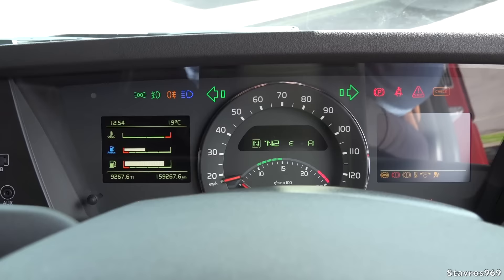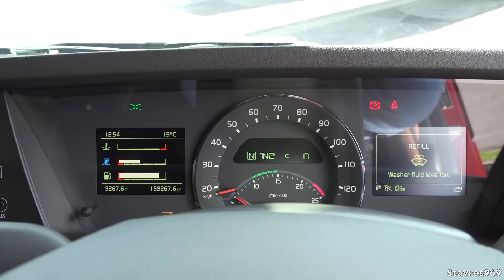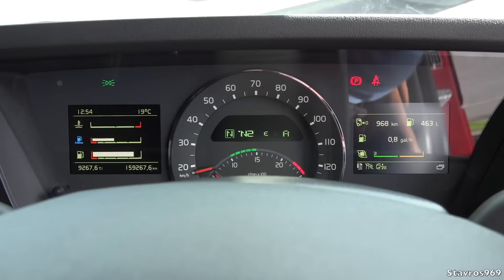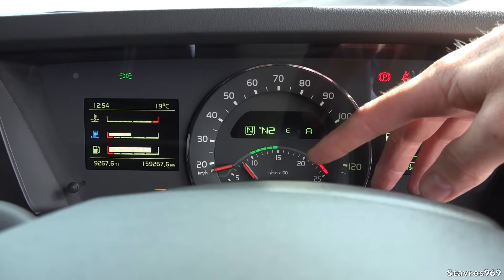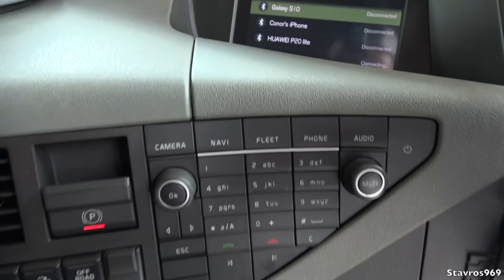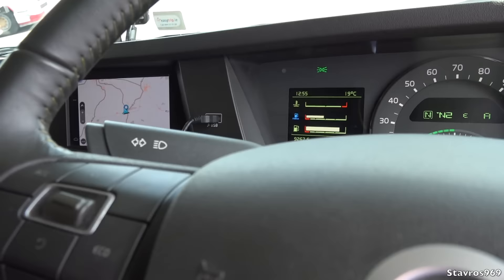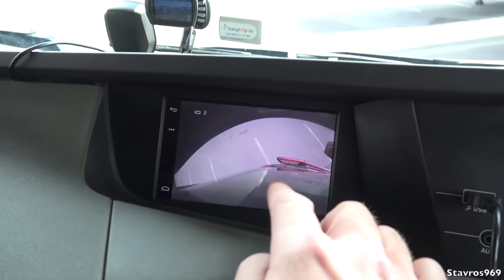Let's see what it sounds like — your straight six-cylinder diesel engine, 750 horsepower. Just give it a couple of revs. We have our big speedometer and rev counter, and there you see engine temperature, AdBlue, and our fuel gauge. If I press the nav button, we do have satellite navigation. And watch this — if I turn on the left indicator, a camera shows up on the screen from the visor, pointing downwards. Very good for doing all your manoeuvres.